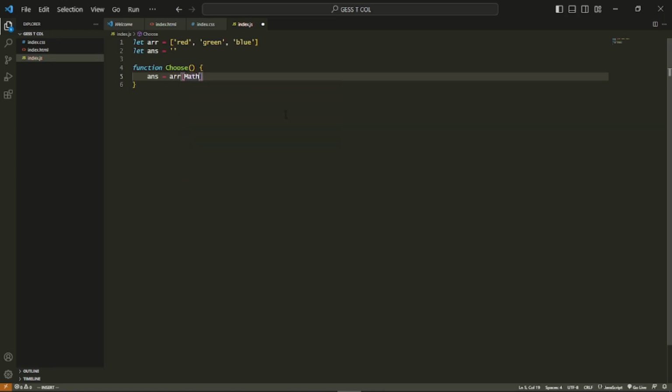To achieve that, you have to use Math.random. But Math.random returns a random number between 0 and 1. And you know that anything between 0 and 1 is a decimal. So I have to use Math.floor or Math.round so that it can be a whole number. And so we multiply it by 2.